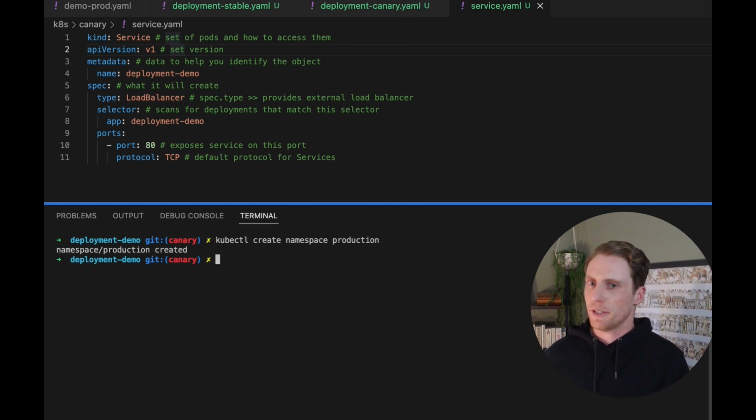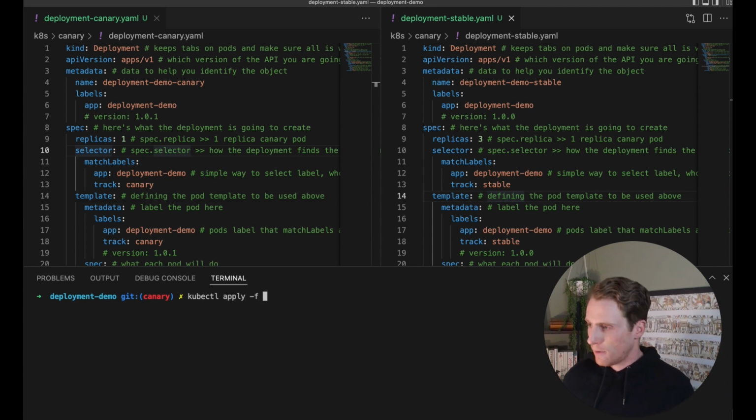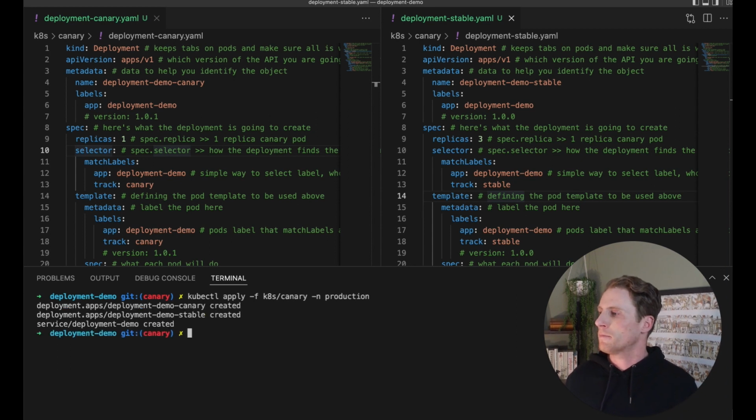So production is created. So we have both of these here. I put them side by side, so it's a little easier to see what's going on. So you can see the replicas is the big delta there, and let's apply this thing. Created, created, created. Oh, how sweet it is to see that. I'm going to call out a few things in terms of just making sure it's all up and running.